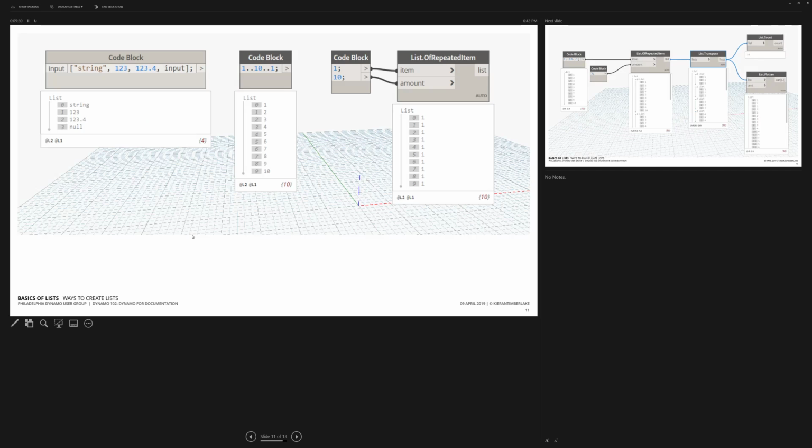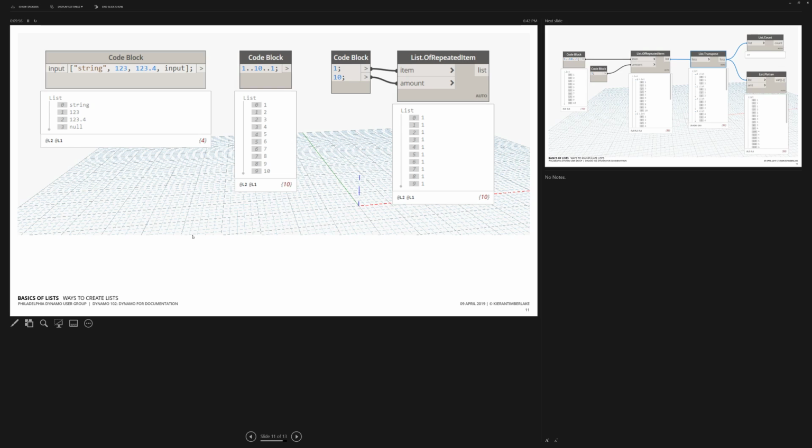So the basics of what we're going to be working on today in terms of understanding computational logic. One is lists. Essentially, lists are exactly what you think they are. It's stuff that can be itemized. We always start counting from 0 in most computer programming languages, Dynamo included.